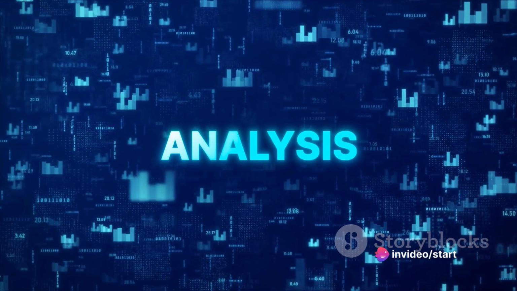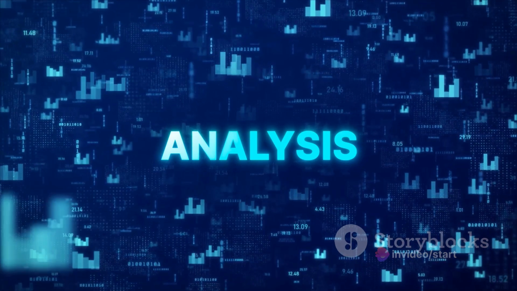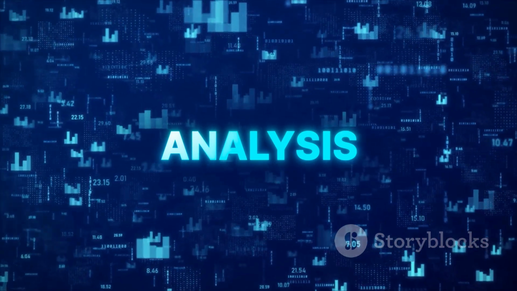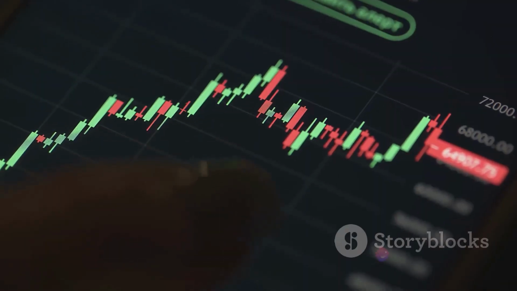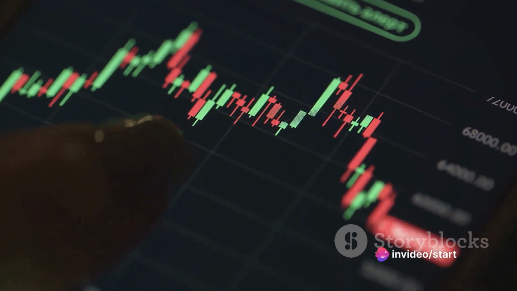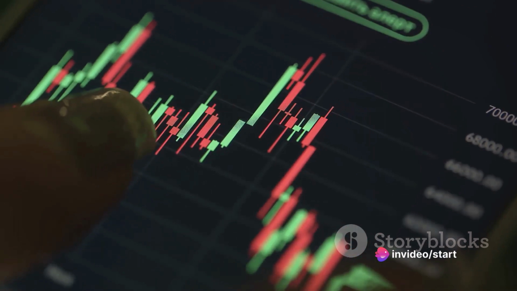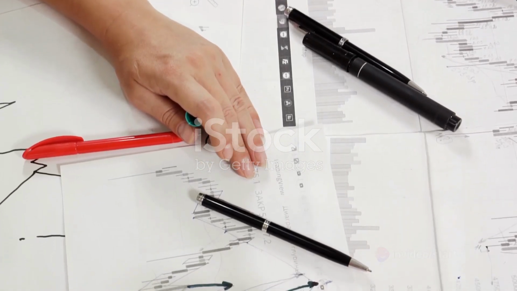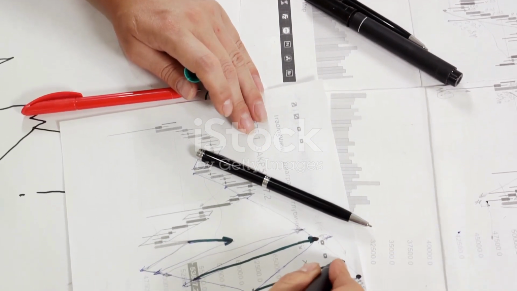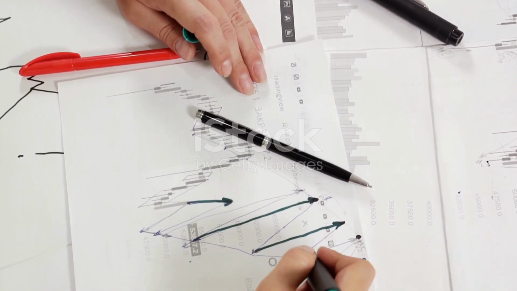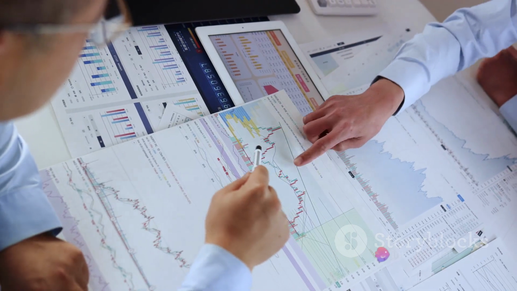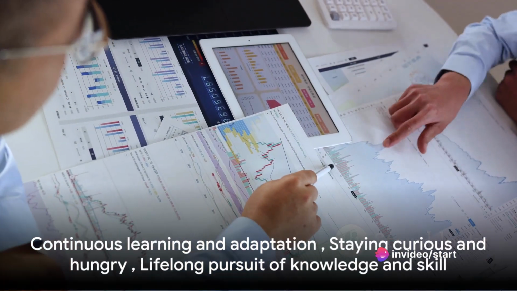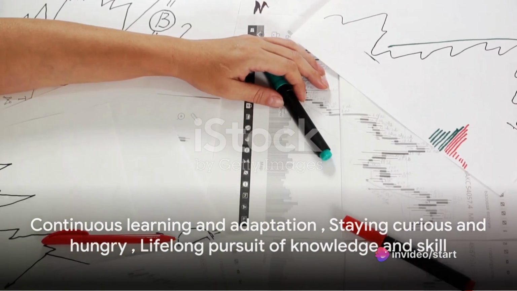Grasping the basics such as chart patterns, volume, and trend lines is the foundation of technical analysis. We've also learned about the significance of technical indicators like moving averages, MACD, and RSI, which can provide valuable insights into market trends. We've delved into the importance of practice, particularly through paper trading. It's a risk-free way to test theories and strategies, a crucial stepping stone in the journey to becoming a proficient trader. But remember, the world of trading is dynamic, ever-changing.